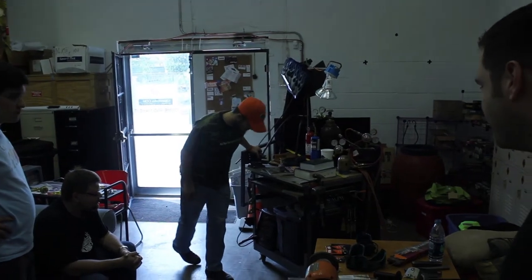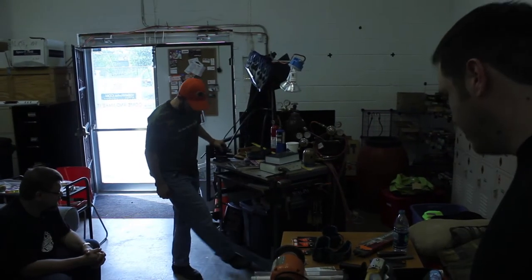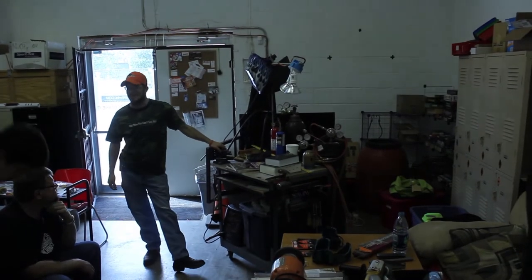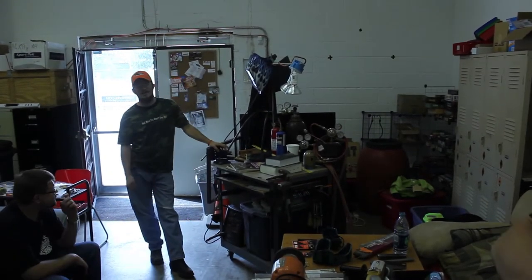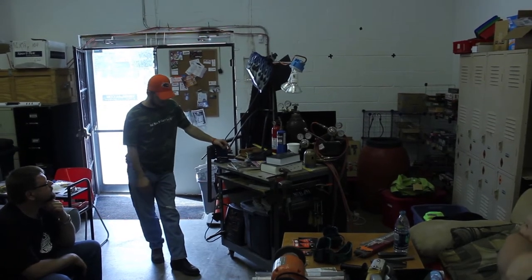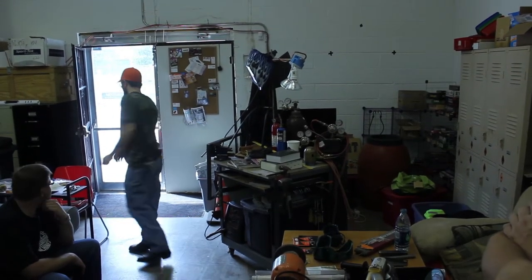The base of the cart actually came from a 42 unit IT rack. Yes, I'm an IT guy, and I keep my oxyacetylene bottles chained to my server rack in my garage. Can you catch the door? Sure.